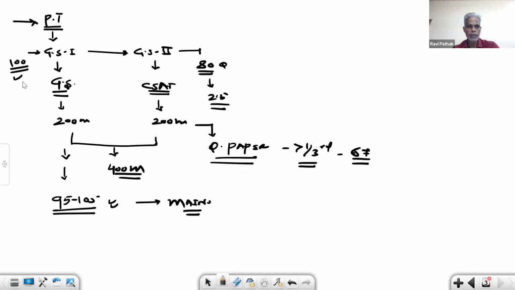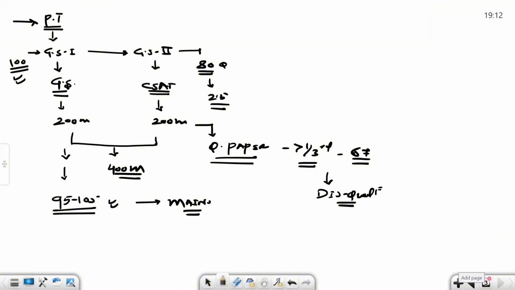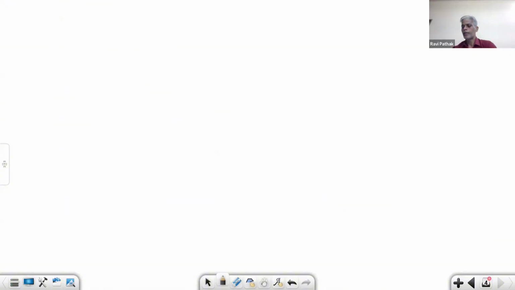How many marks you get in GS, but you have to make sure that you must qualify CSAT. Suppose you got less than this, then even if you've got more marks in GS paper 1, then also you'll be disqualified for mains part. Is that clear up to here? Yes, sir. Perfect.